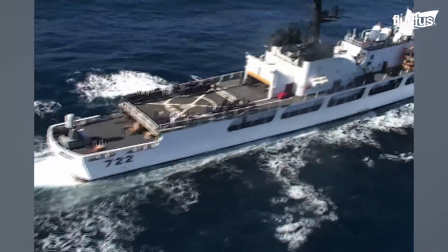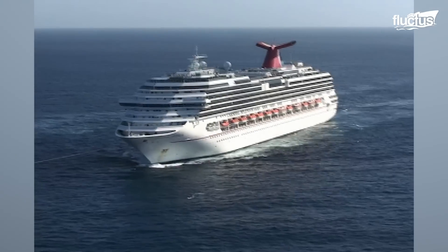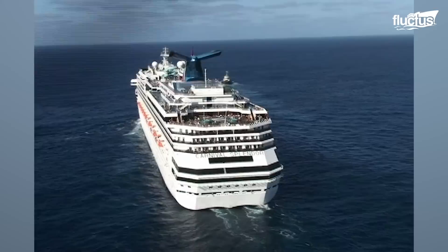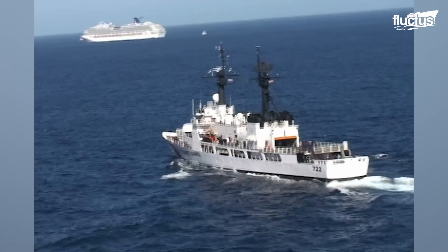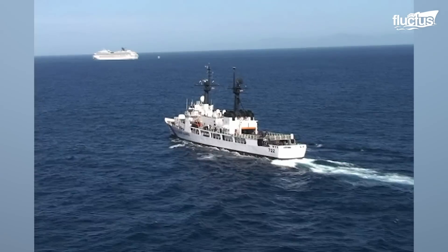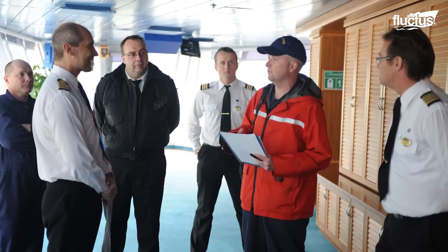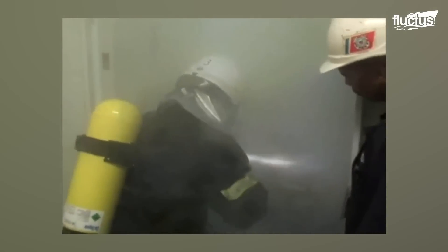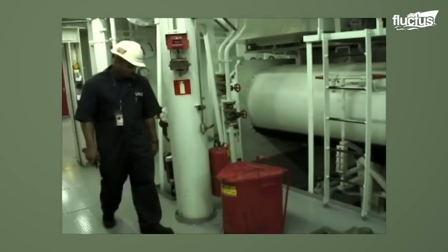The U.S. Coast Guard is crucial in putting passenger vessel safety laws into practice, and is also in charge of overseeing passenger vessel safety. As a security measure and a means of fighting terrorism, the Coast Guard escorts cruise ships as they embark on their voyage. It also conducts inspections twice a year on cruise ships to make sure they are abiding by international safety standards. These inspections include fire drill evaluation, abandoning the ship protocols, and checking all other equipment on board.